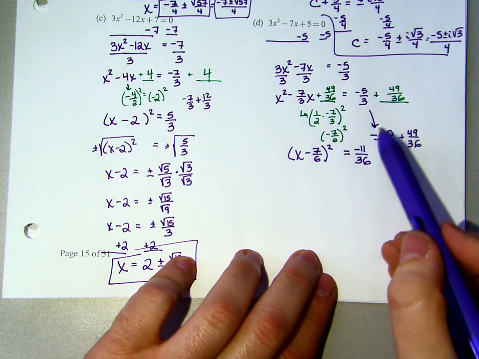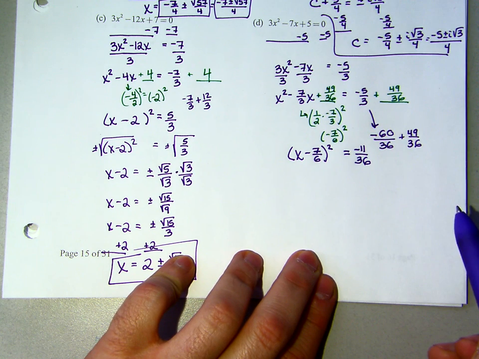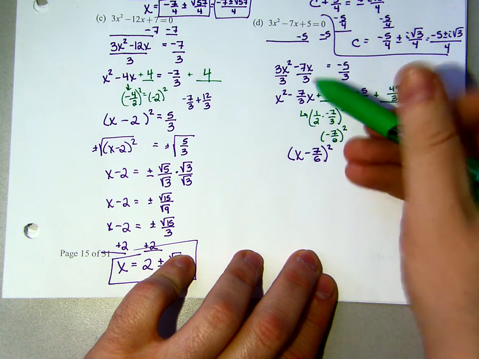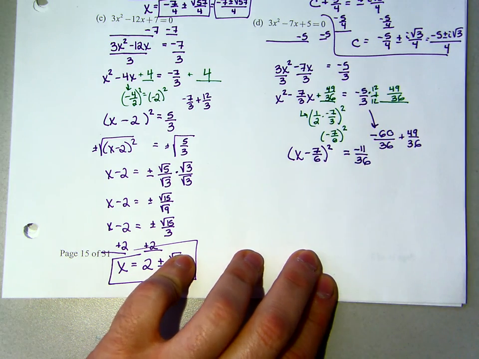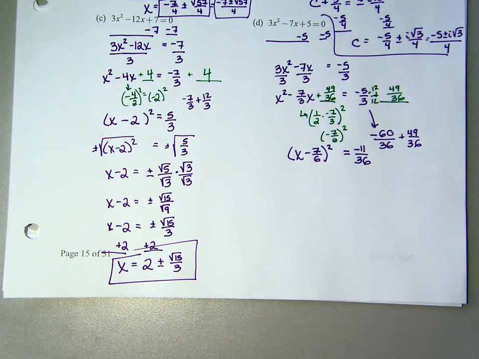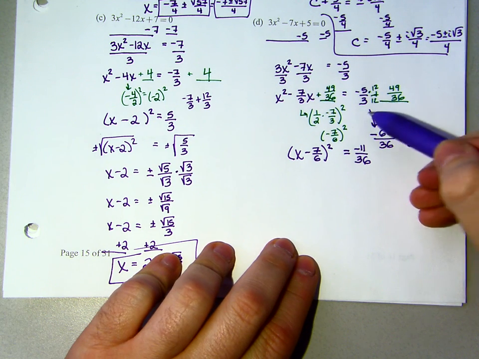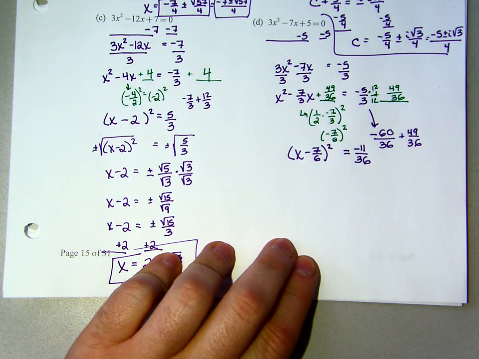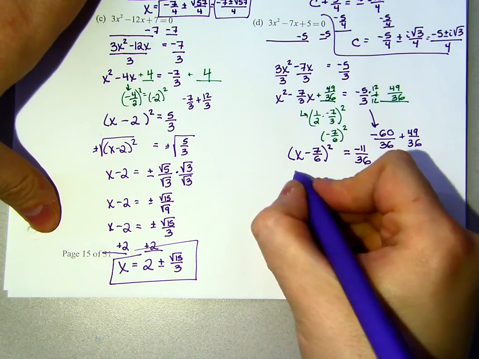So I got a common denominator. I multiplied the negative 5/3 by 12 over 12. Negative 60 over 36, Toby. I know exactly what you did, because it's not 5/3, it's negative 5/3. You lost the negative. That's completely what you did. Can we get negative 11/36? Okay, well, we're going to keep going.